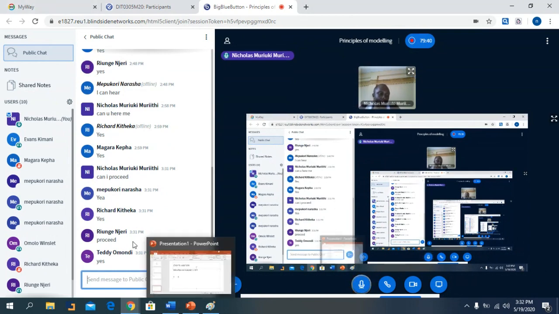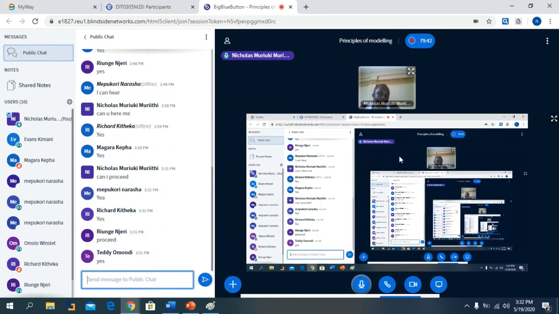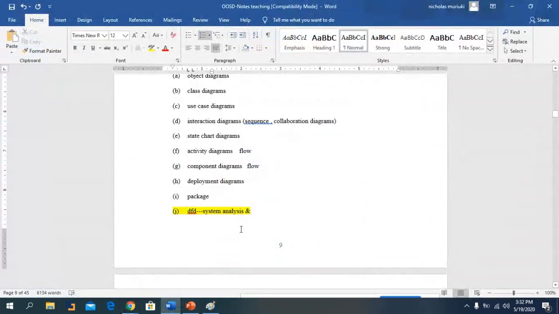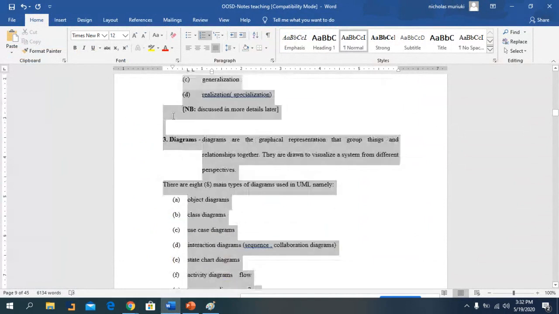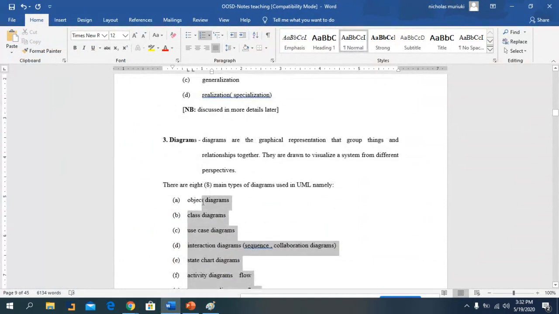So please, I don't want to extend from here. I want us to have another class on Tuesday next week. We start with a few diagrams here. We will be working with 2 or 3 diagrams and other case scenarios. I will be coming up with other case scenarios. I will teach you how to interpret them and to come up with different presentations.